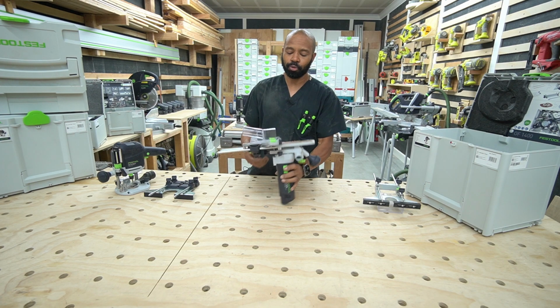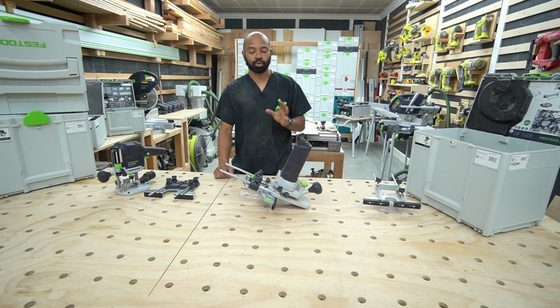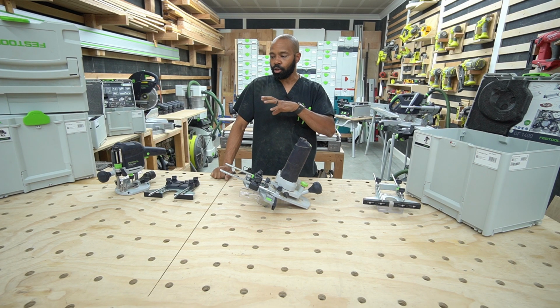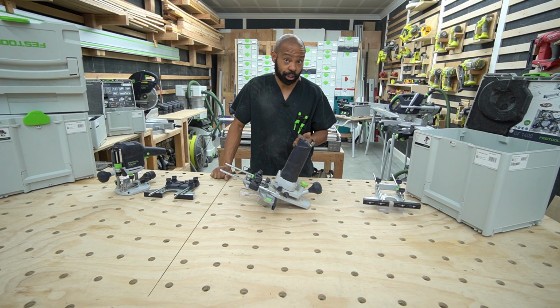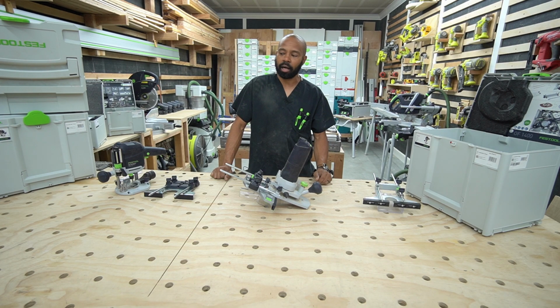Anyways, guys, I'm super excited about having all these Festool tools in the shop, and really looking forward to being able to use them over the course of time. I know I get tons of criticism, well, not tons, that's kind of an overstatement, but I get my fair share of criticism, if you will, from people that come and make derogatory or negative comments.